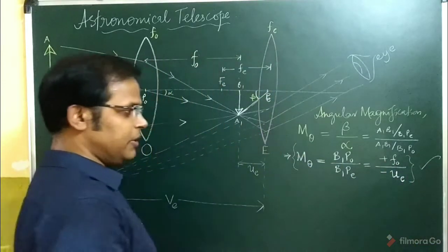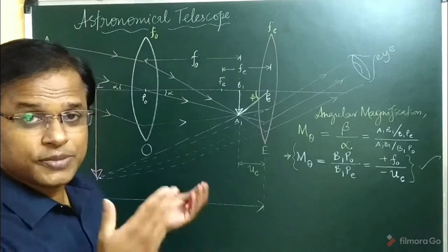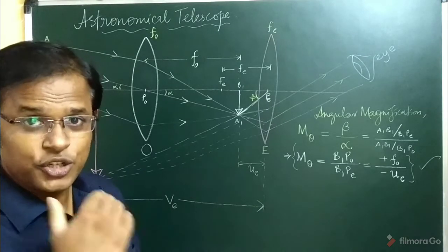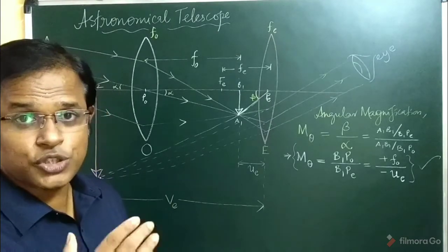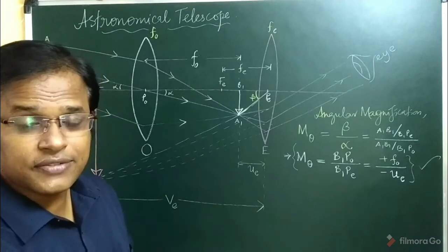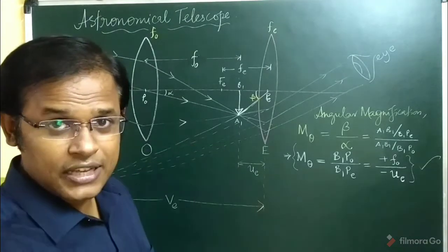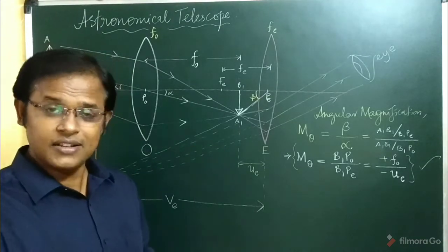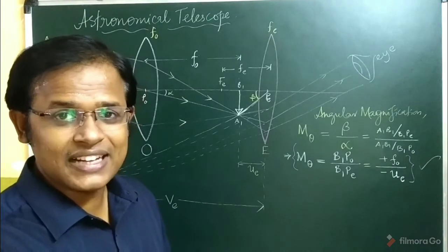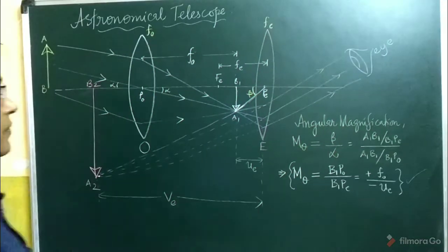Now there can be two possible adjustments of an eye with respect to the telescope. If you want to form the image at your own near point, that is 25 centimeters on average, then the conditions will be slightly different. Or if you want the image to form at infinity and your eyes to be very relaxed, then also we can do it and find out how the angular magnification can slightly vary. Great. I hope I'm clear till here.